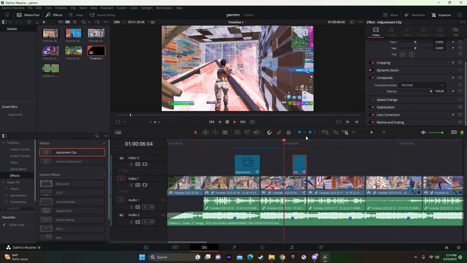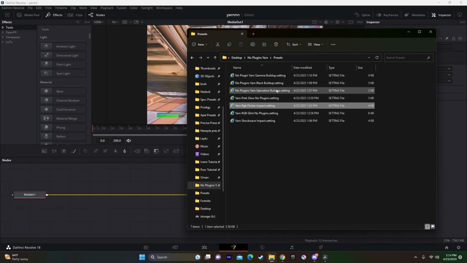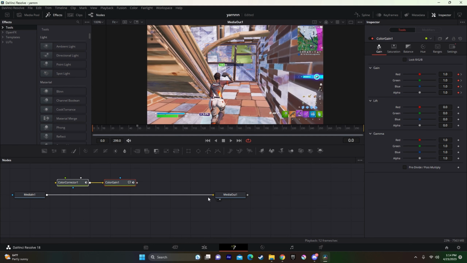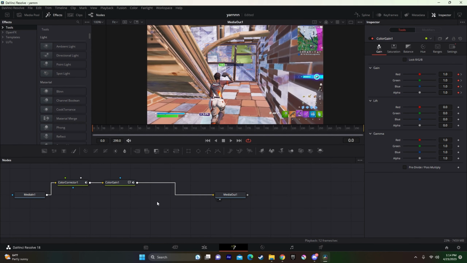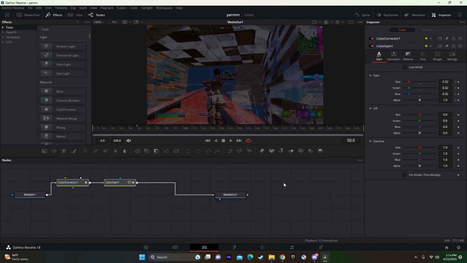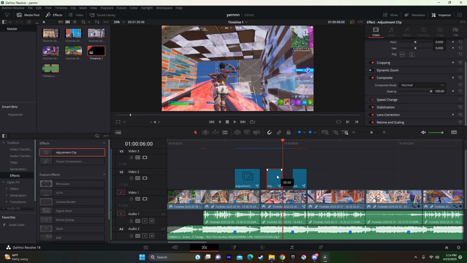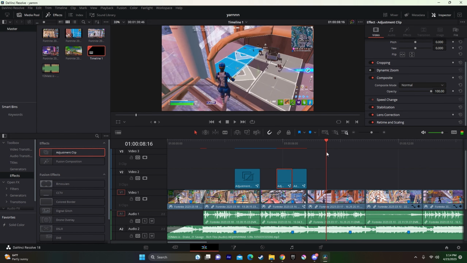And what I'm going to do here is I'm going to add a build up. So drag an adjustment clip over here, open this in Fusion, go to our presets, drag in no plugin yarn black build up right here, connect the points, go to frame 50, go back to the edit page, cut the adjustment clip, delete the excess, drag this right before the kill, right click on it, run a cache color output, that's the render.